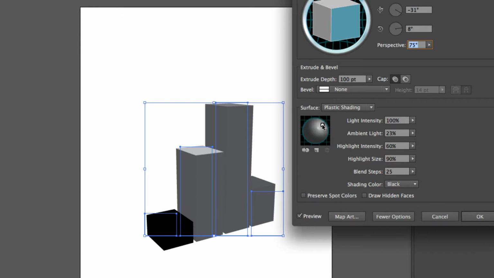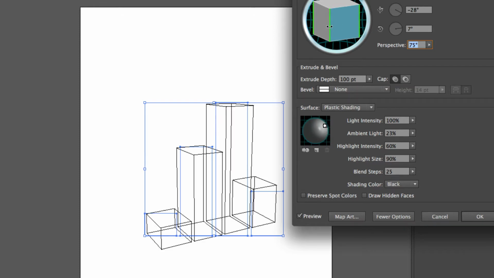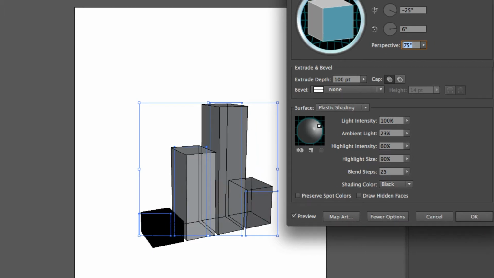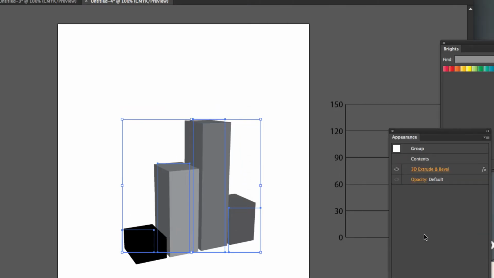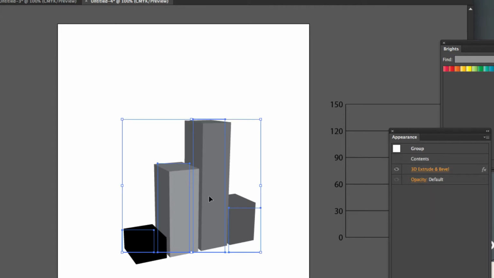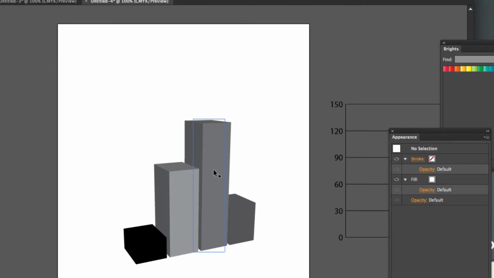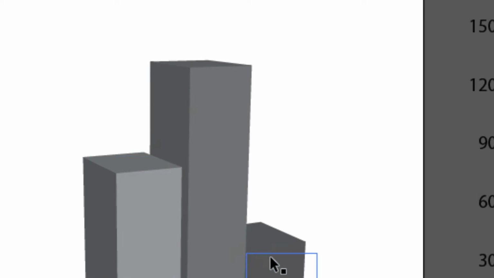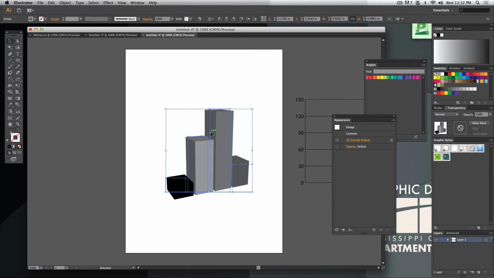I do want to see my front face, so we'll move my lights around. And let's bring it around this way. Okay, that looks good to me. We'll say okay to that. Alright, so I've got my three-dimensional objects created. As with the other one, when I hover over it, you can see still the two-dimensional value, the little flat values. What I want to do is manipulate the three-dimensional values.